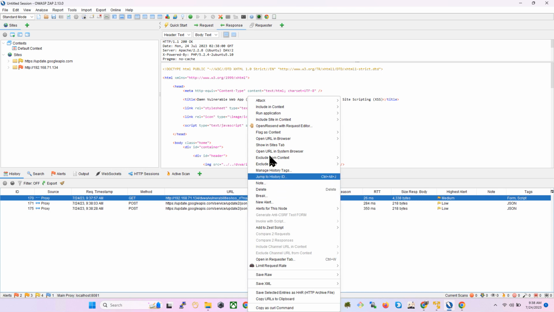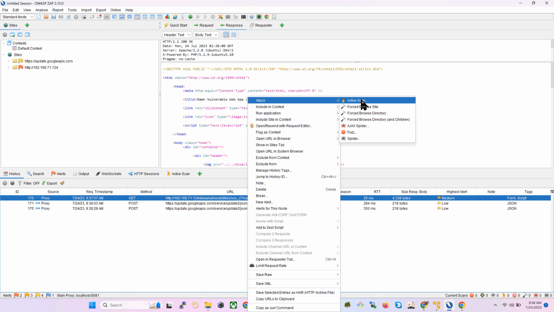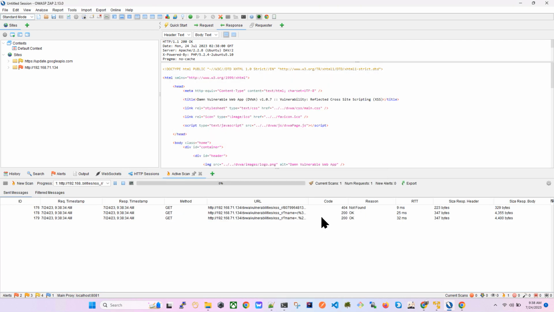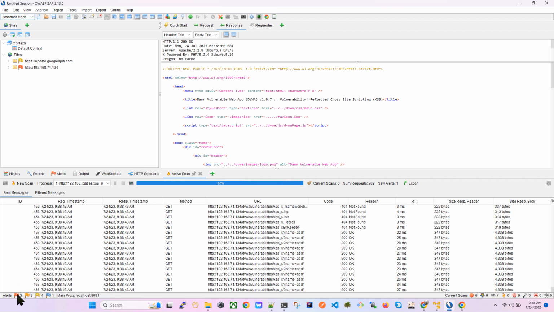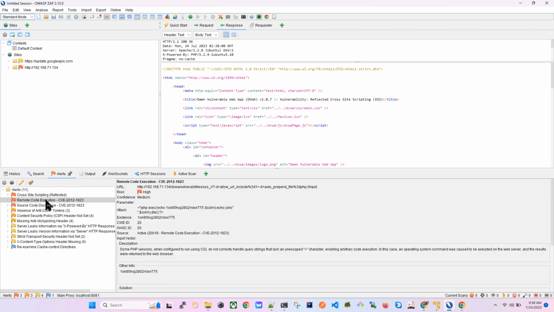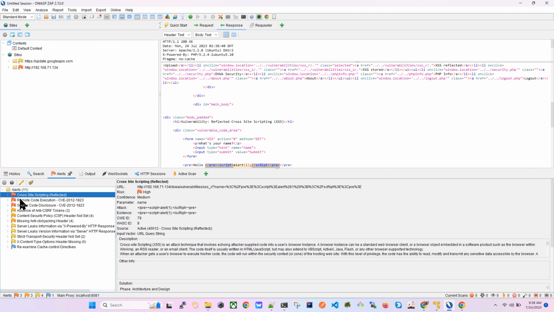When you click attack, the alert is updated to 3, previously 2. And let's see here. Yes, we got the cross-site scripting in here. This is what we expected, right?